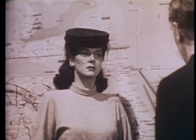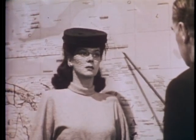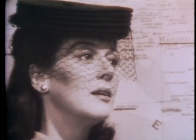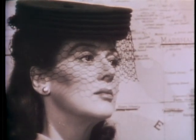There'll be a widespread search for you. Public opinion will demand it. That search will include the Japanese mandated islands. And Japan won't dare to interfere because we are looking for you, the world's greatest woman flyer. During that search, we'll photograph every square mile of those islands. Then, when war comes, we'll be able to defend ourselves against attack and strike back at the nerve centers of their empire.